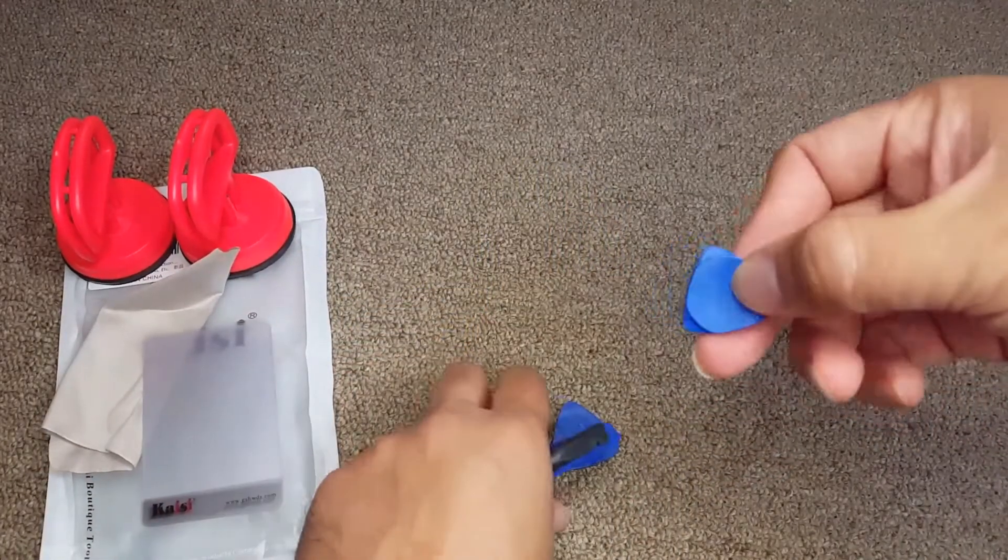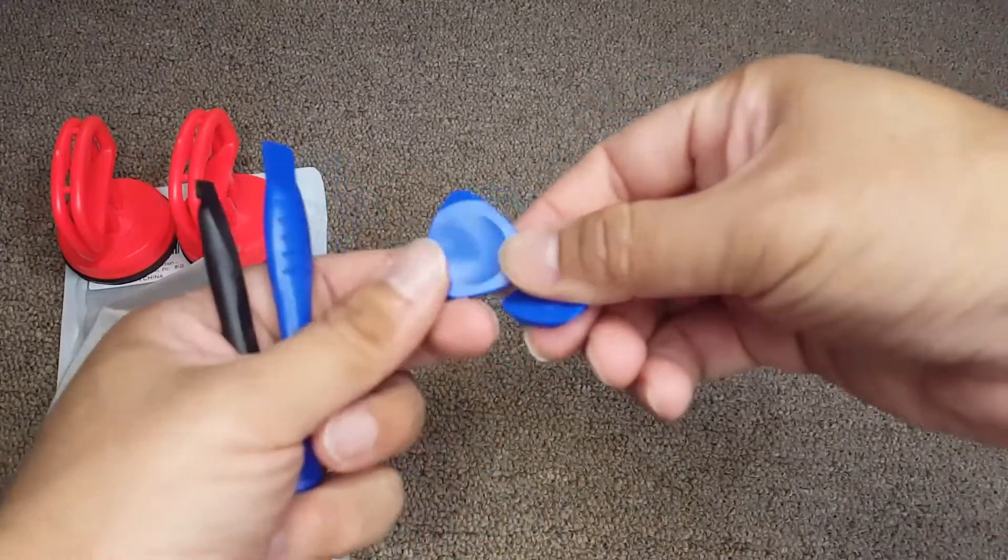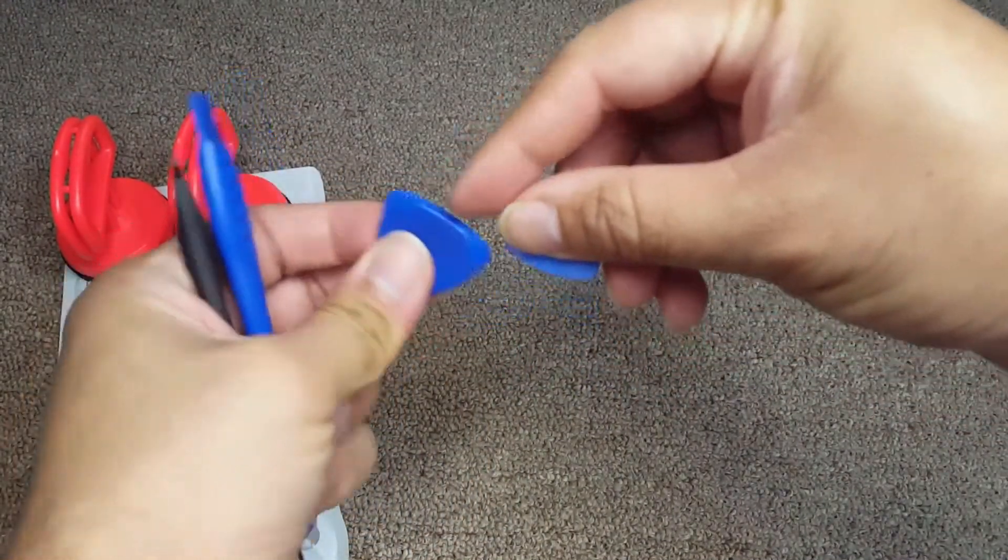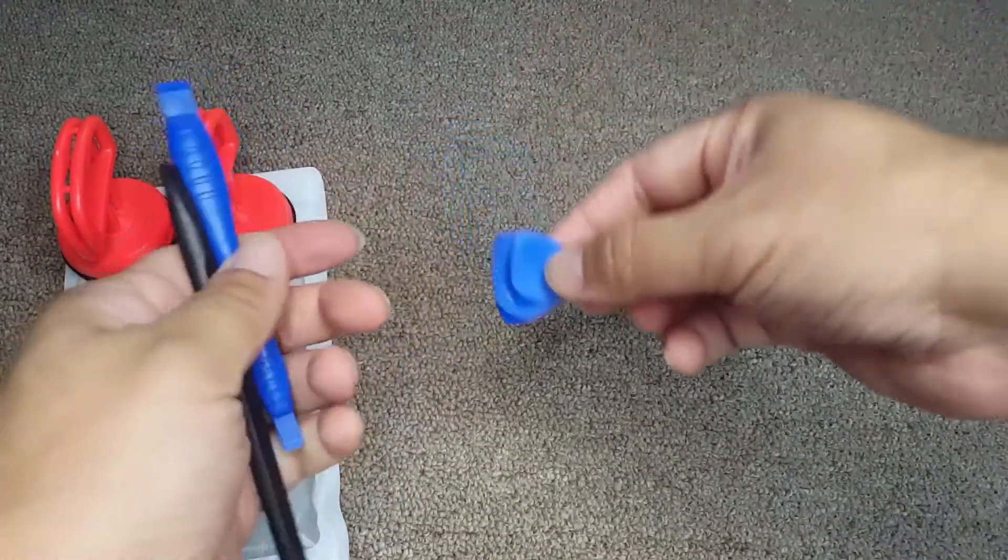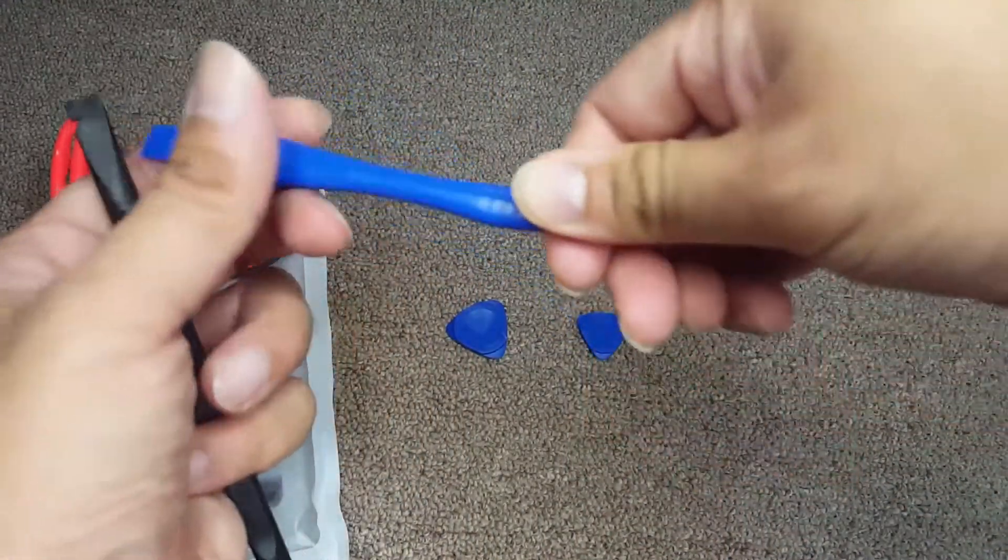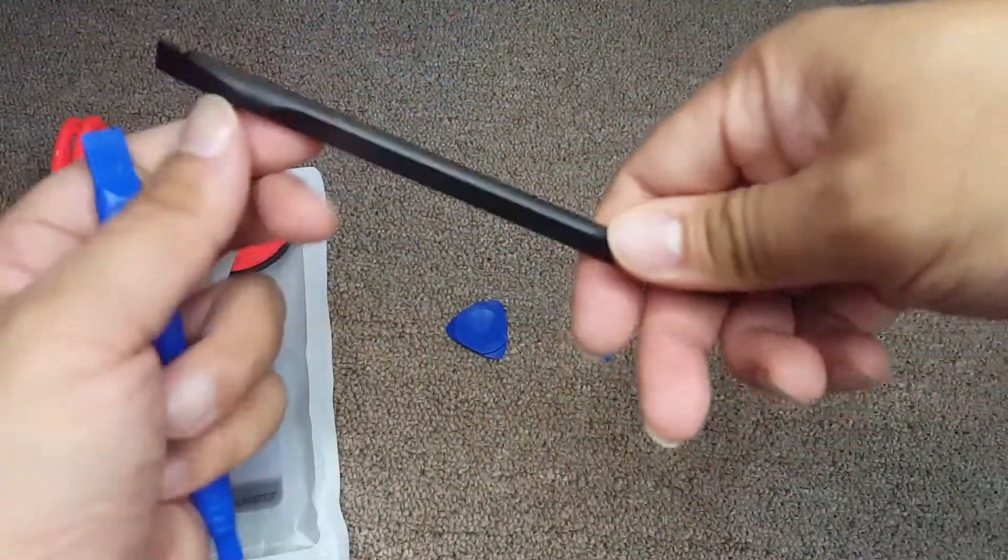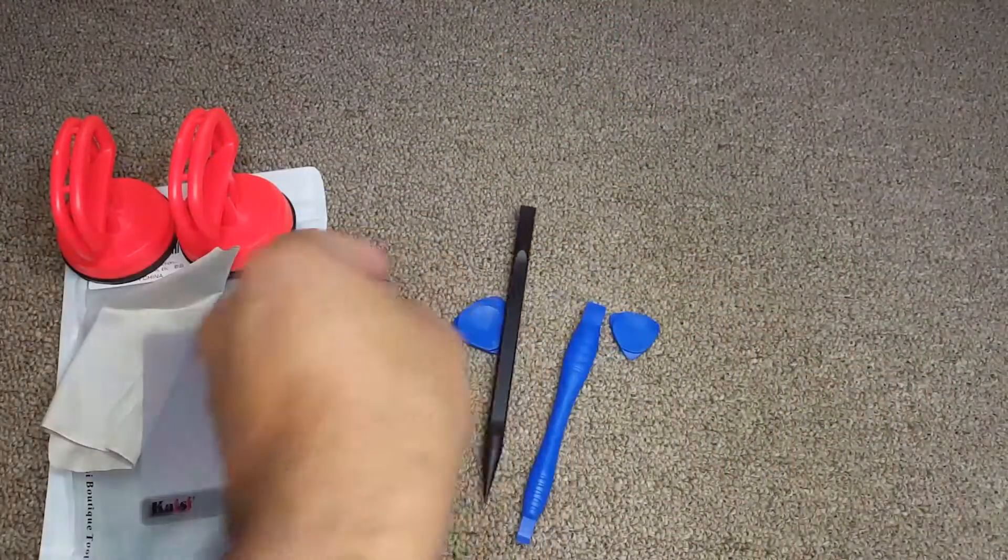There are two plastic triangle tools, small and big, used to open the corners of the screen and then pull it up. These tools are good plastic and thin, but these are for the iPads and small devices.